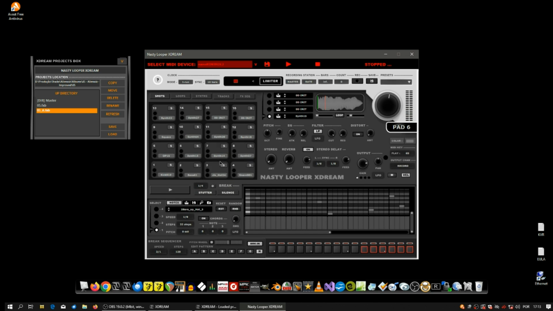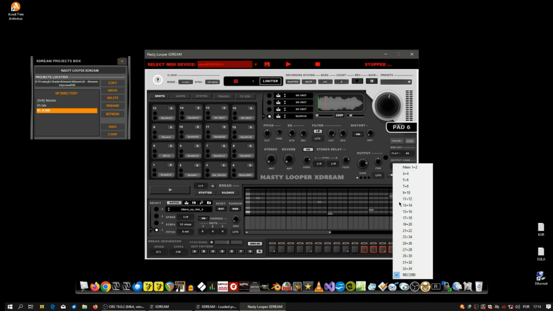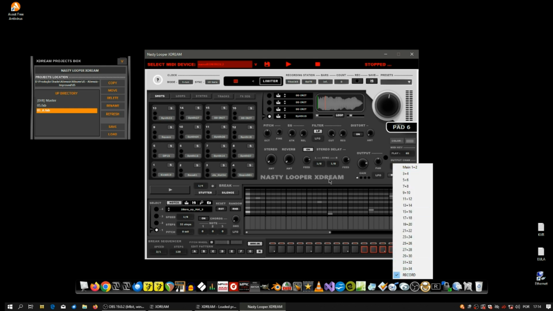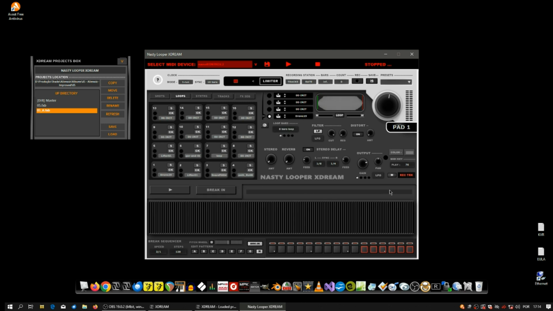I create the patterns, okay? I record the patterns individually, the drums, the synths, and the bass. Don't forget to set the record on. And right here you have to use the tracks. Okay, so the master will record everything, and the tracks mode will record only the ones that are set to record. Notice that in the shots you gotta use the menu, but in the loops you just have to toggle this one that says rec track. Okay, for each of the loops you may use along with the shots and with the synths.